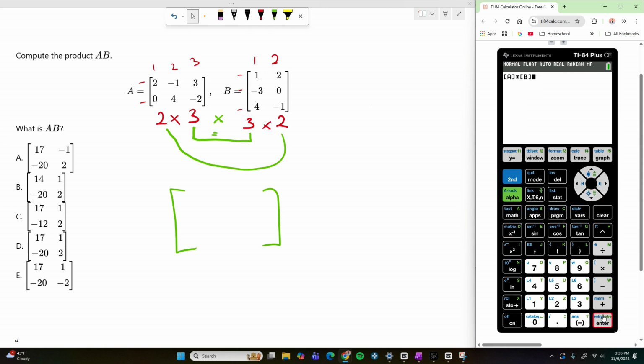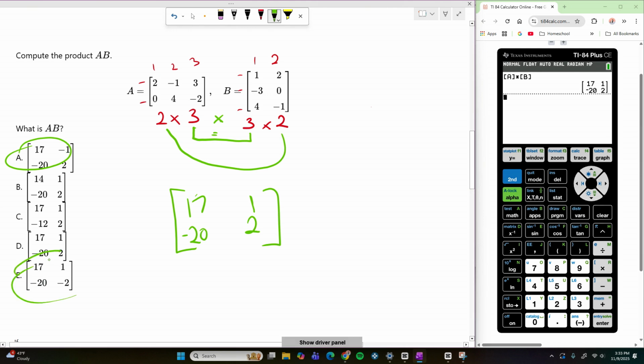So if you take matrix A times matrix B, you plug it in, honestly, it's super simple, and you should be so pumped whenever you see a matrix multiplication problem, because they are easy, especially when you have the power of a calculator with you. Actually, nope, that is wrong. Why is that wrong? Because there's a negative right there. So the answer is E. They're trying to trip you up. So make sure you check yourself before you wreck yourself, kids.